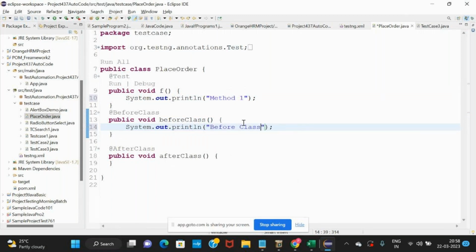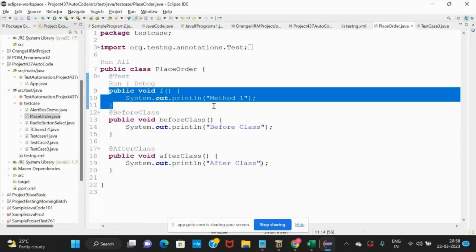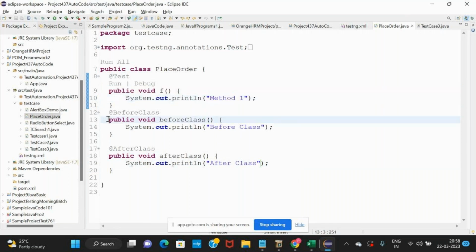And in this we will write after class. So whenever this method is going to execute, this will be printed. Whenever this method is going to execute, this will be printed. So we will know which method is executed when.